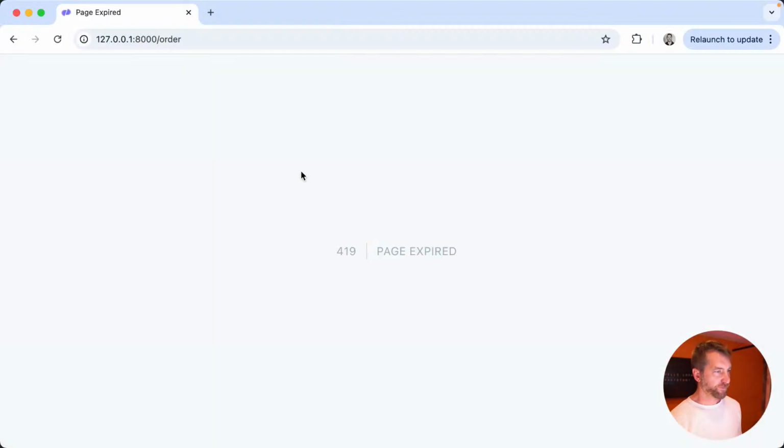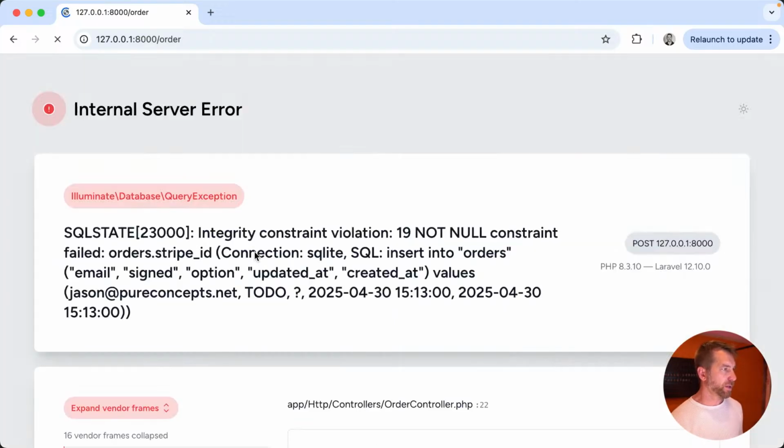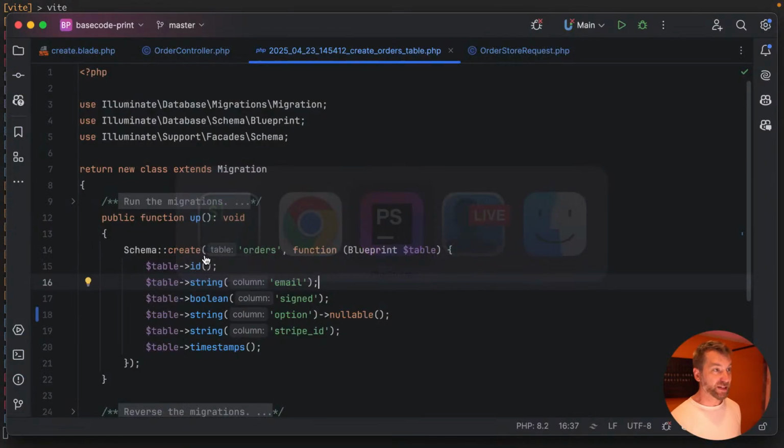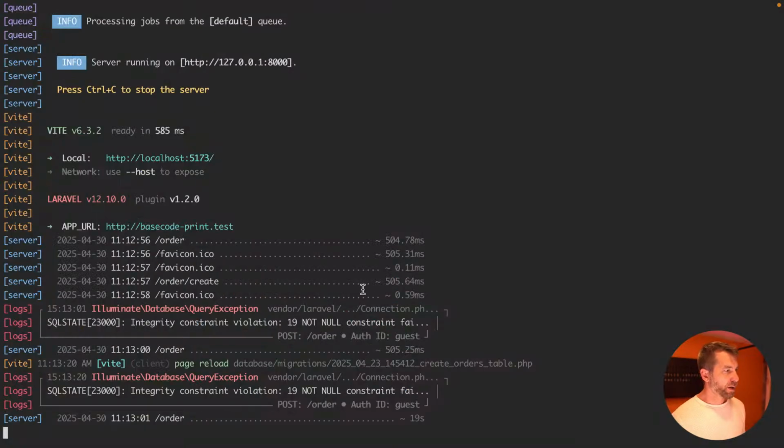Okay, 15th time is a charm. Here we go. There's me. Run it. Stripe ID. The Stripe ID is going to be the saved trans. Oh, so that needs to be nullable as well. Wow, we missed all of the nullable stuff here. Nullable. There we go. All right.